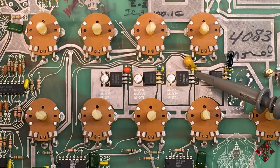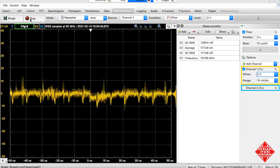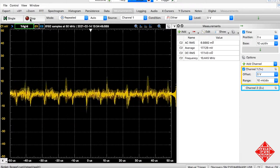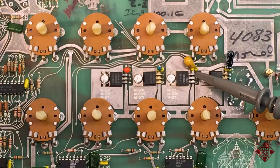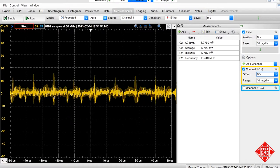So this is the power supply now with the capacitor replaced, and we're looking at the 5-volt rail again, and we can see we haven't done anything much to improve the situation. Although curiously, we seem to have a spike on the positive side that is a bit bigger than the one on the negative side. But regardless, there's still this periodic noise that's coming through.